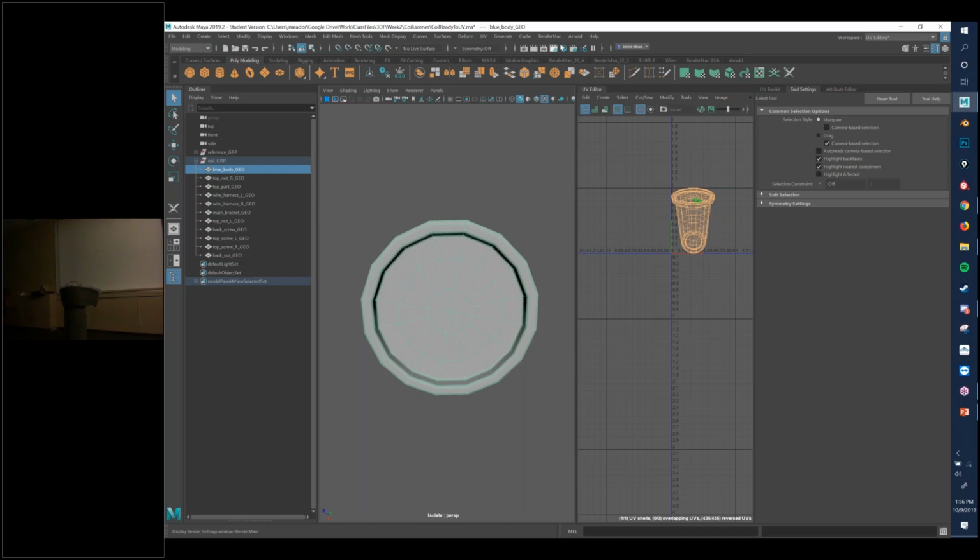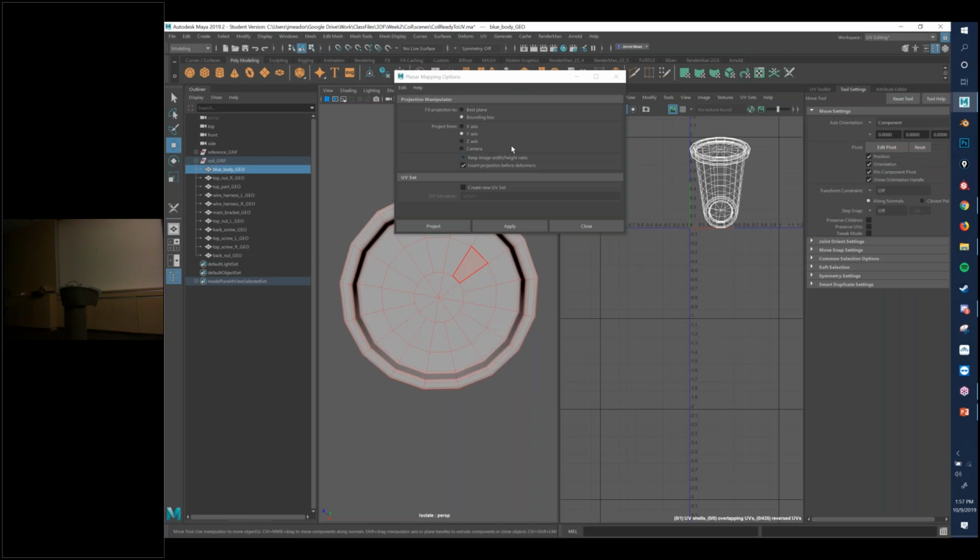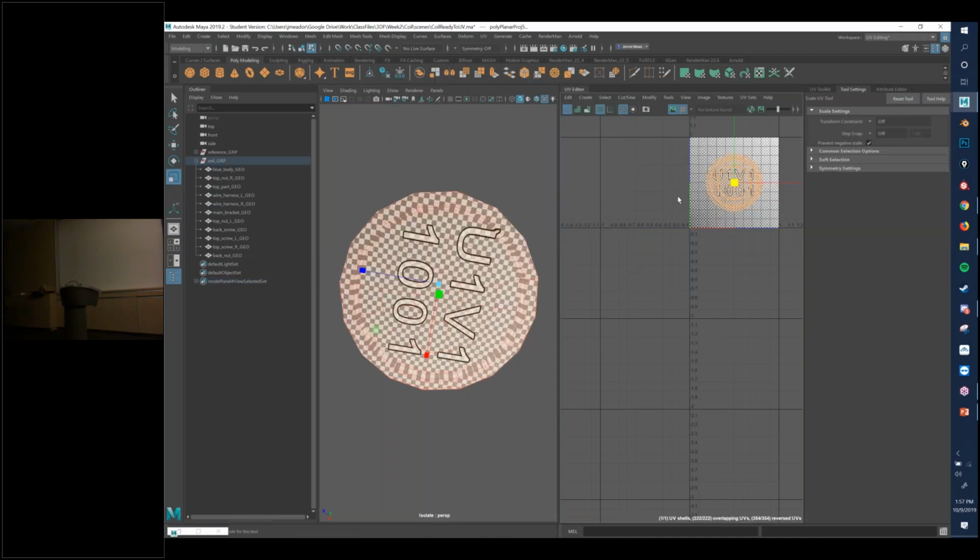One of the things I can do, if it helps you, is use the projections to get an idea of what we need to do. So if I go in planar, I'm looking down the Y. Let me hit Y. I have to make sure that's selected. All right, so Y, apply, and I'll put a checkered on. And this is why I'm talking about areas where it's falling off. If we look at this rim right here, we're getting decent squares, but we can start seeing where it's starting to smear a little bit right here. That's where we would logically start making cuts.